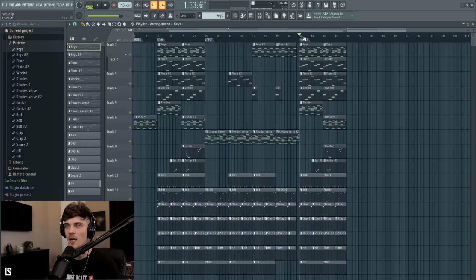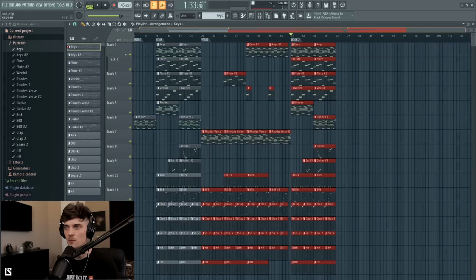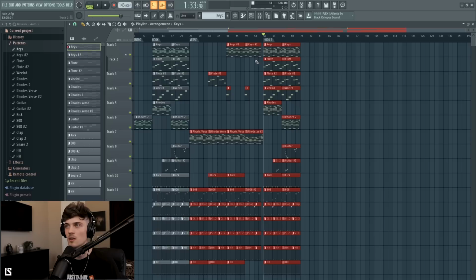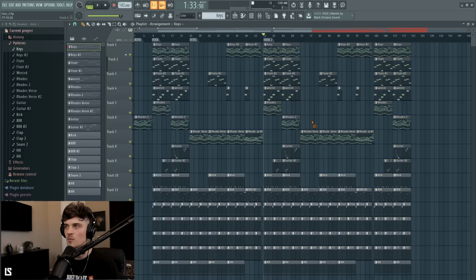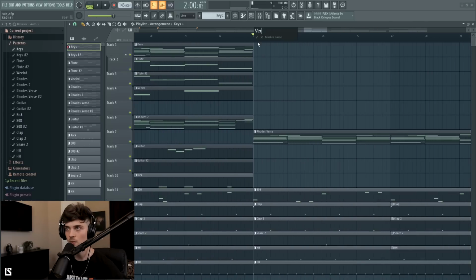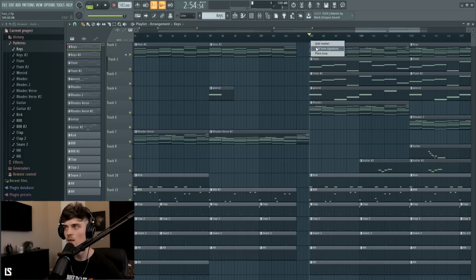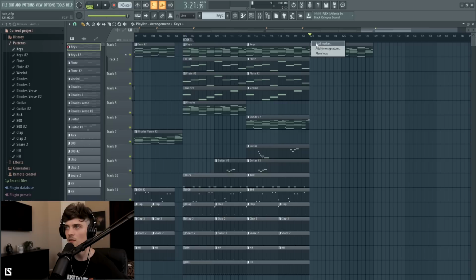Just to get the structure down, we're going to bring the verse over again and the hook as well, because we're going to do a hook, verse, hook, verse, hook. So let's go like this, and then we'll switch up this verse just a tiny bit. We don't want to go too crazy with this. So we'll call this verse 2. And we have another hook here. So let's do add marker, hook 3. And then we'll have an outro, which we'll figure out in a second. And then we'll just call this outro.